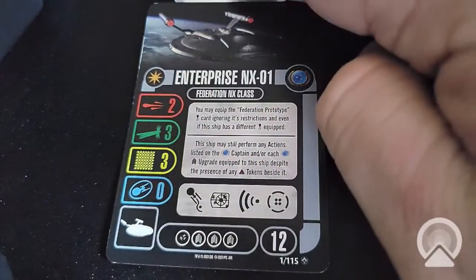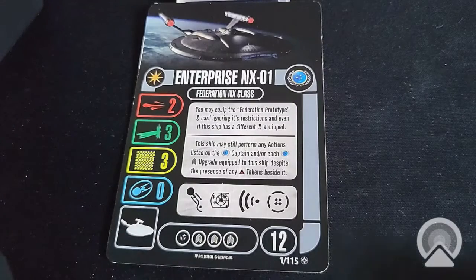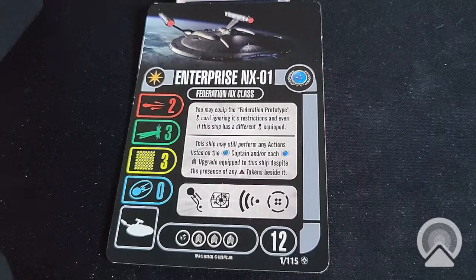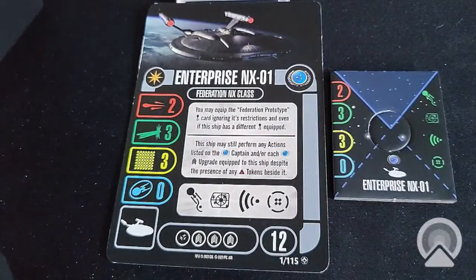This is the Enterprise NX-01. You may equip a Federation construction card, ignoring this ship's restrictions, even if the ship has a different construction card equipped. So already you're getting the Federation prototype to be equipped to this, minus the registry number, which is very nice. Yep, this ship, and then you get to equip a secondary construction card. So this is the only ship in the game that's going to get 2 of them. This ship may still perform any actions listed on the Federation captain or each Federation crew upgrade equipped to the ship, despite the presence of any aux power tokens. Paid a little bit of homage to the original NX-01. So there is the base template there. Very nice, very nice.